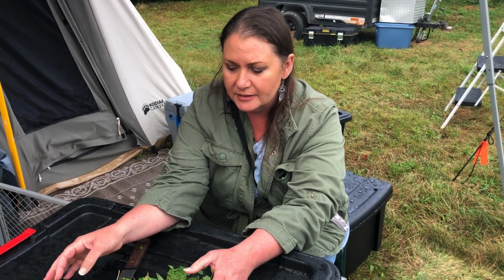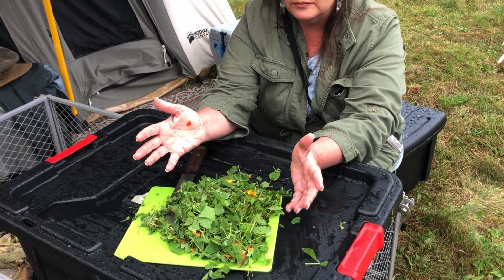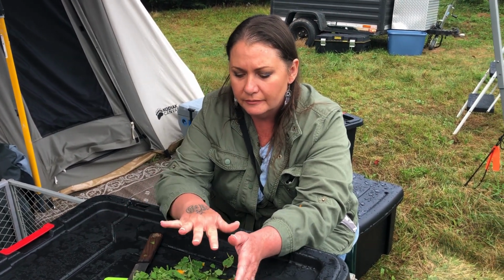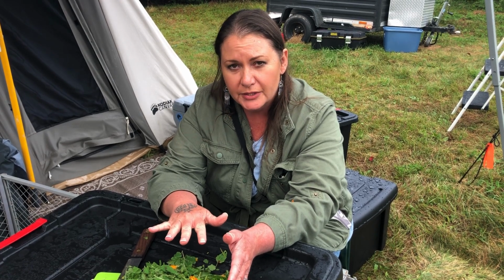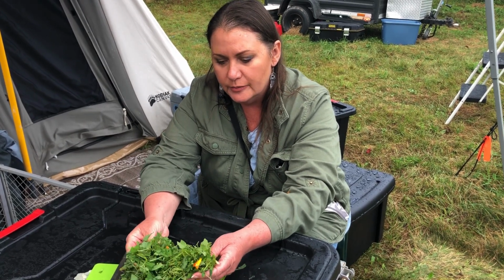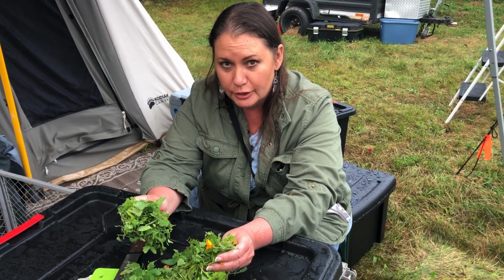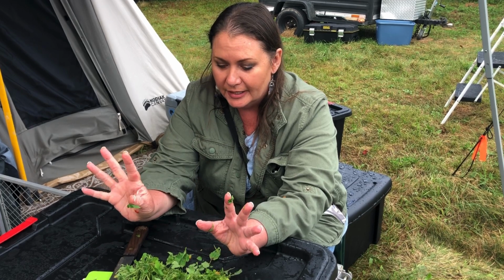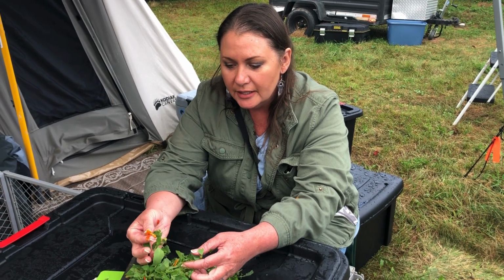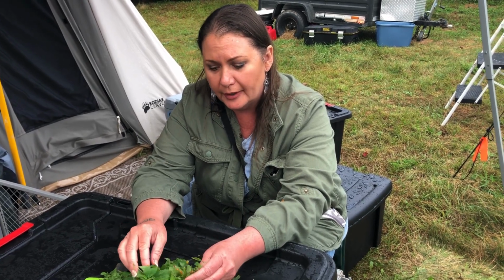So I like to chop it up like this, put it all in a big bucket or bowl, pour boiling water over it, and stir it up. You can let it steep for a little bit until it cools down, then pour the water along with the fresh herbs straight into your ice cube trays. Don't worry about them being all pretty and submerged. Let them stick out and be little ugly ice cubes full of wonderful medicine. You can get the flowers, the stems, the leaves in there. You just want to use the aerial parts, the parts that are above the ground.